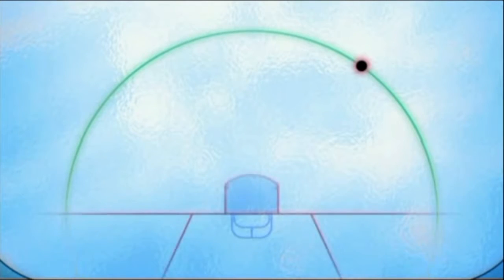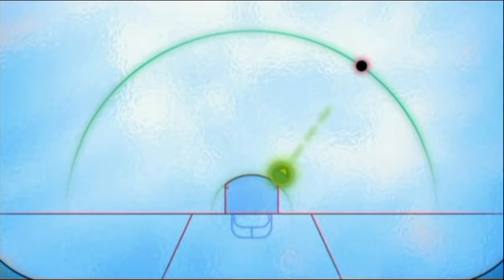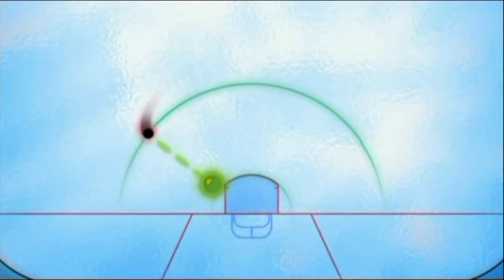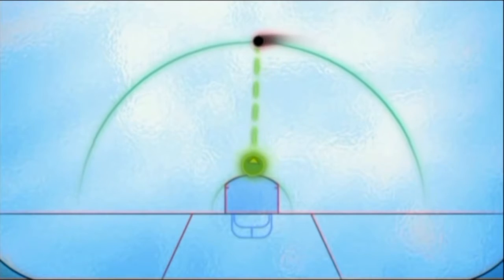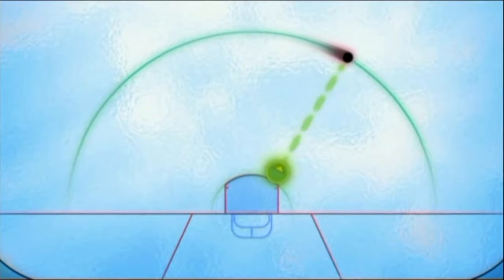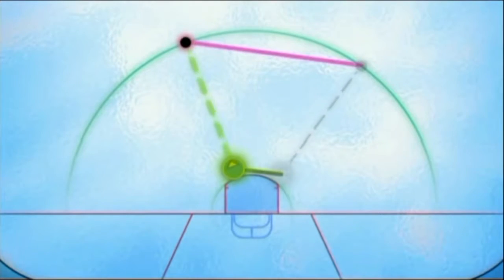The curved line of the crease makes a much smaller circle. Place the goaltender at the top of the crease. When the puck moves around the outer circle, the goalie moves to adjust to the new angle. Look to see how little the goalie has to move in relation to the distance the puck has to move. Since the goalie is moving on the circumference of a much smaller circle than the puck, he moves a much shorter distance.